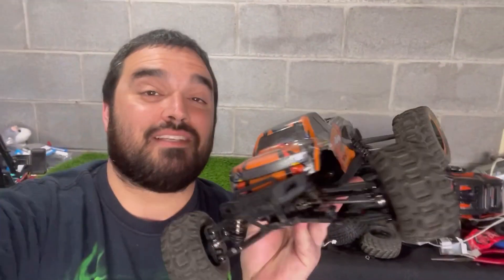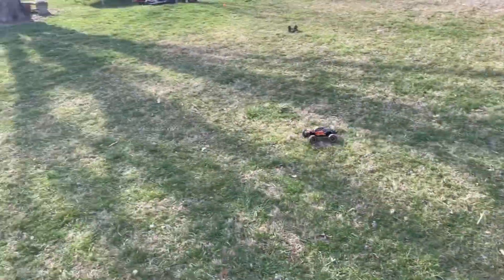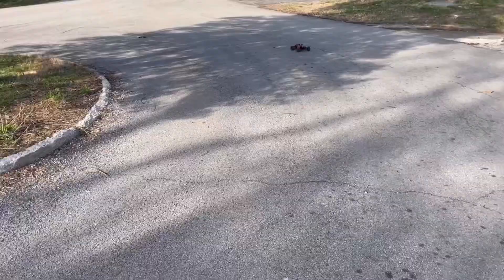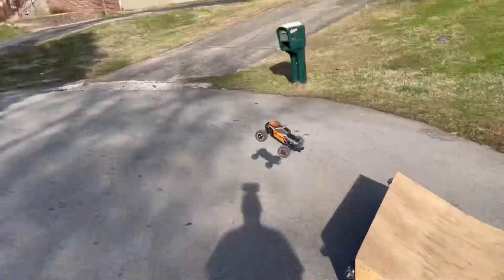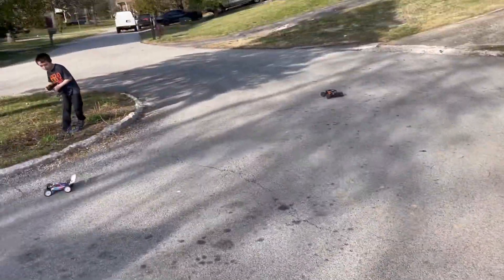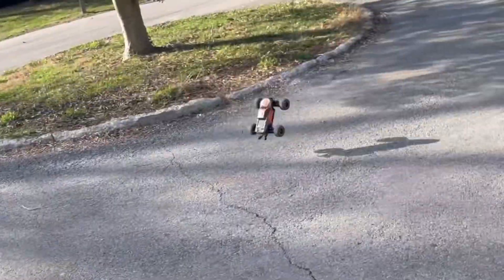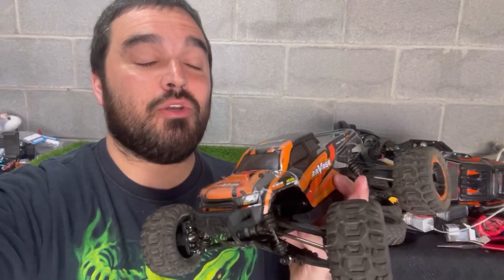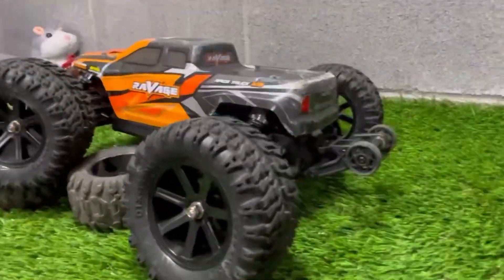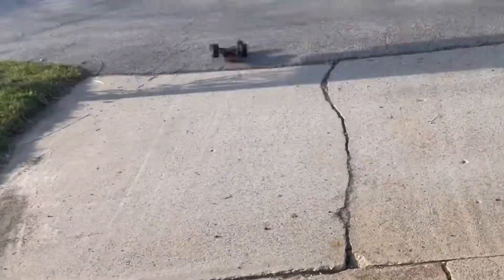For these initial test drives we're going to use the original HBX Pro body. I don't think we're going to have any problems with stability, but it will bottom out pretty easily — that's why we're checking the other tires too. Full throttle on clumpy grass — it took that curb like it was nothing! Any chance of a backflip? No backflip. The longer wheelbase and wider stance give it much better ground control, but not much air control.